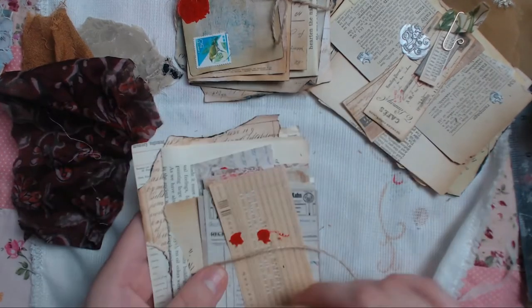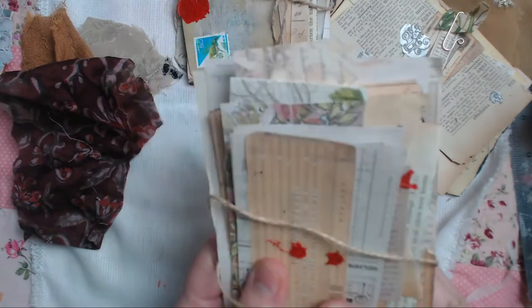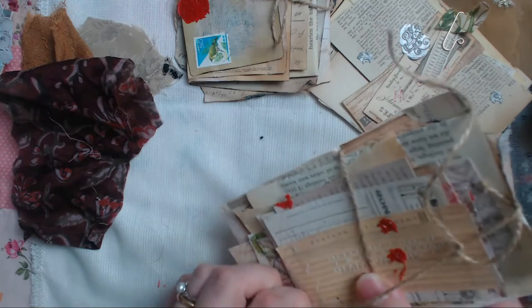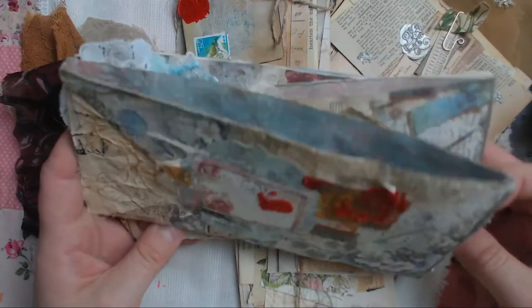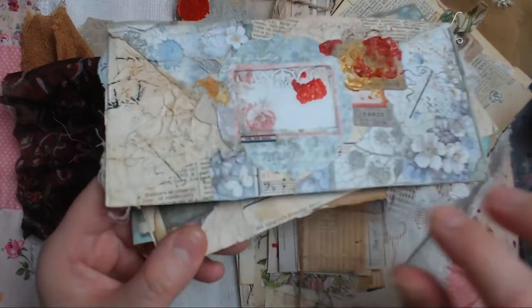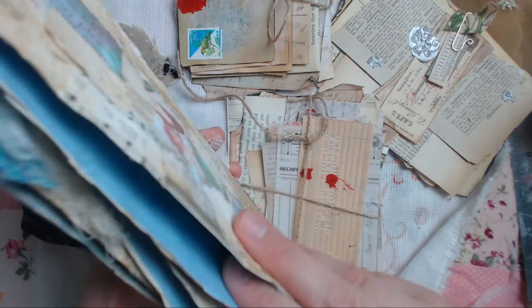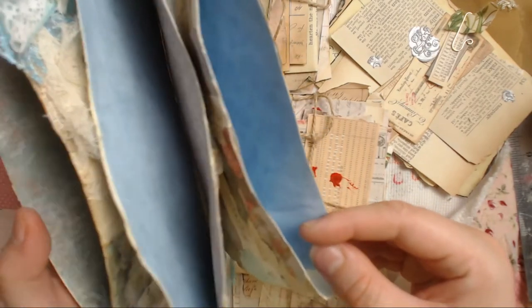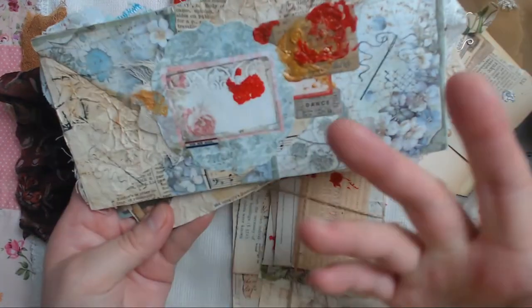So those are my ephemera pieces that will be going in the post tomorrow to the lovely Laura. Sorry guys for getting your names confused. And this is what the envelopes look like. So like I say, Lorna, you can part these. I haven't stuck them, so you can part them, because all they're stuck with, basically, is a bit of double-sided tape. That's it. But she can do all sorts she wants with them. And then I've used various stamps, and that's how I've achieved it.